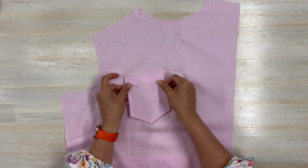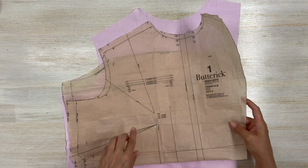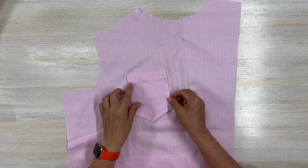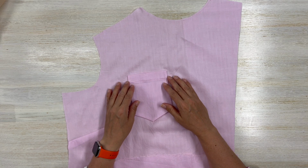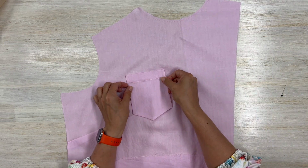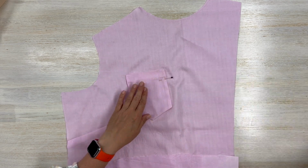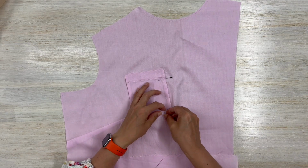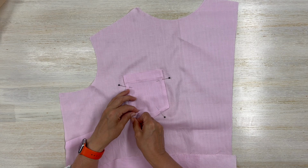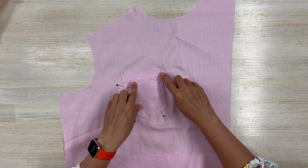And now I have 2 dots on the front pattern piece, and it says, let me show you, it's right there, okay? The placement lines on the pattern are for the flap for A, but I'm doing a view C for the pocket, right? So once you have those 2 little dots right there, and they're at a very slight angle, and I want you to edge stitch your pockets in all the way, right?